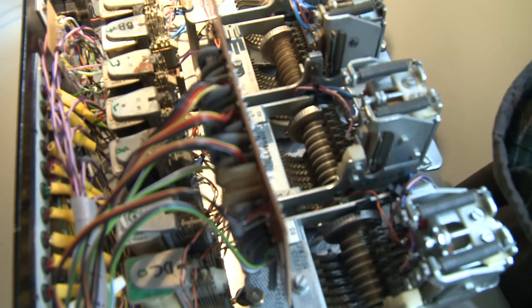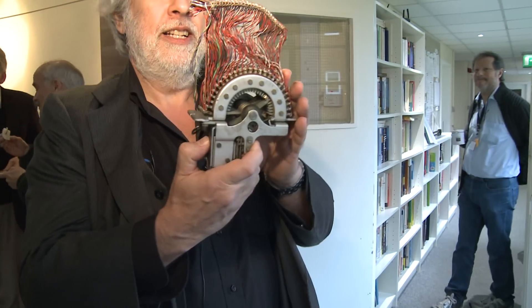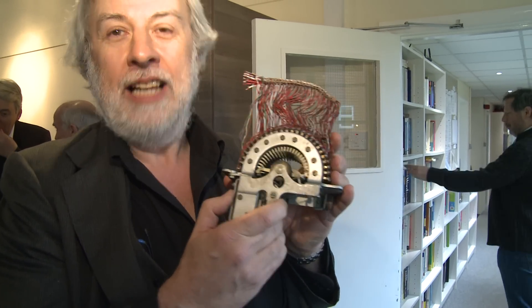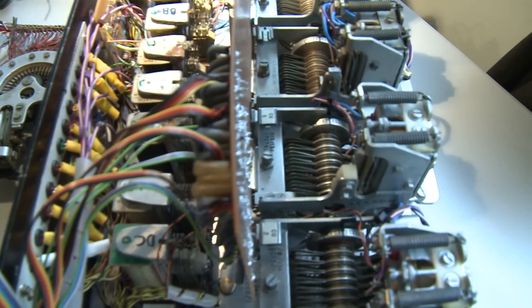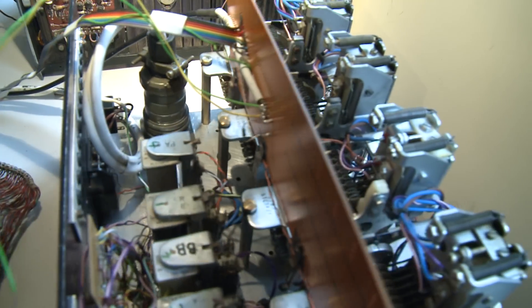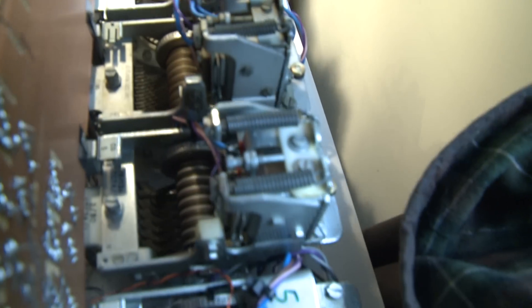This is the clicking noise you used to get when you dialed old rotary telephones. These things would have been very common in the late 1940s because it was mature technology — it had been around for ages, everybody had them, they were lying around in all the labs. It's the natural thing to use for a sequence generator, which is effectively what this is. What you've just seen there is going to set up the initial instructions for the entire EDSAC machine, putting it in the state where it's ready to start receiving higher-order instructions from the tape reader or the operator.